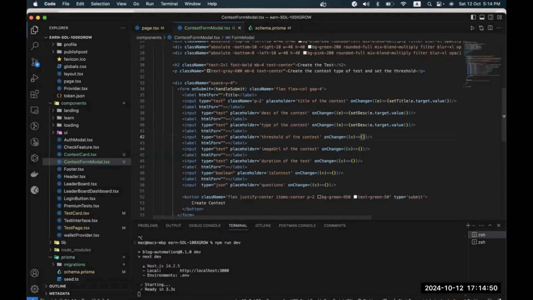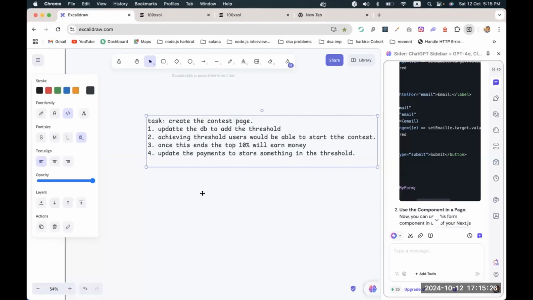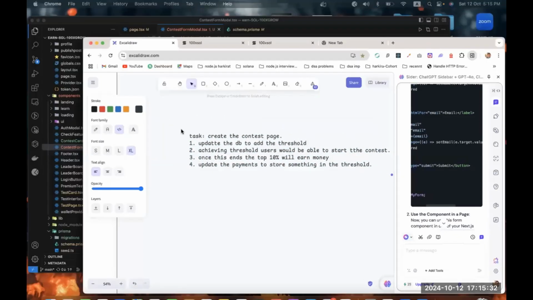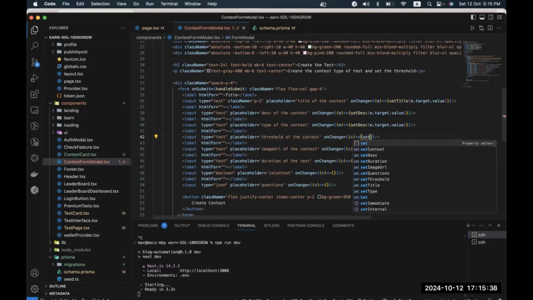Now we have to include all of these set props. Actually, the keyboard is not working. Oh no, it's working. Set. No, you have to put the load where, this is kind of annoying.